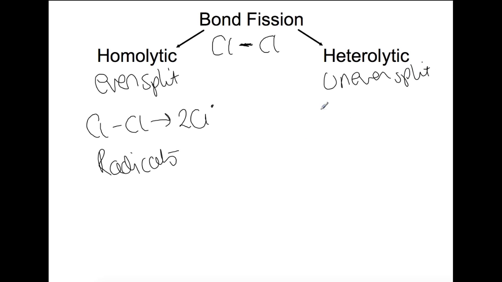So if we go for again the chlorine example, which would be unusual for this to happen, but you would end up with having a Cl minus and a Cl plus. So both of the electrons have went with one of the atoms and neither of them have went with the other.